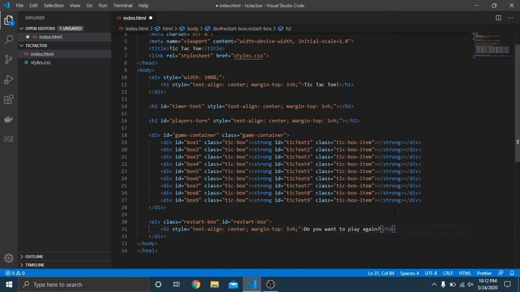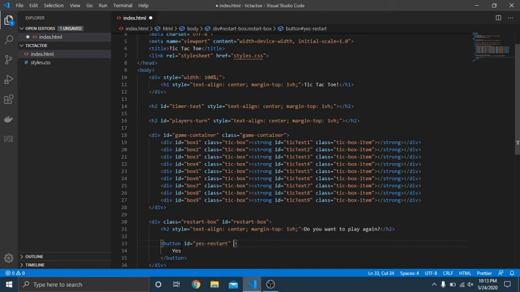And then basically below that, I just want to do a button. This button is going to just say yes and no. So I'm going to have two buttons. So first I'm going to say yes. Let's just do this here because I'm going to put a lot here. So what I want to put here is basically do ID. So this is going to be the positive button. So yes, restart.